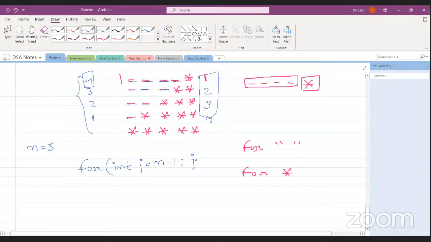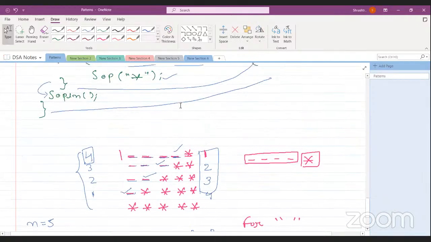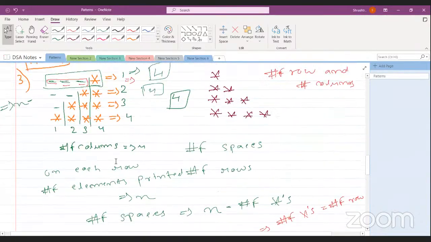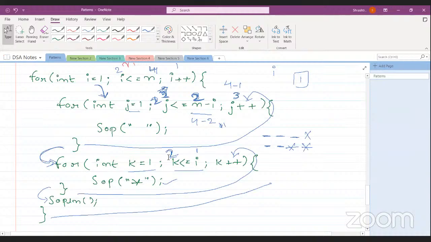So you can see whenever your J reaches I, it stops. Okay. Here I value, your row number, was 1. So on 1 it stopped. Here your row value was 2, so it stopped here. Here your row value was 3, so it stopped here. And here your row value was 4, so it stopped here. If you didn't get the condition I mentioned regarding the spaces, you may consider this as well.